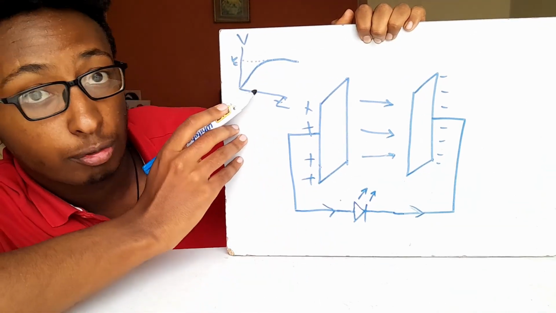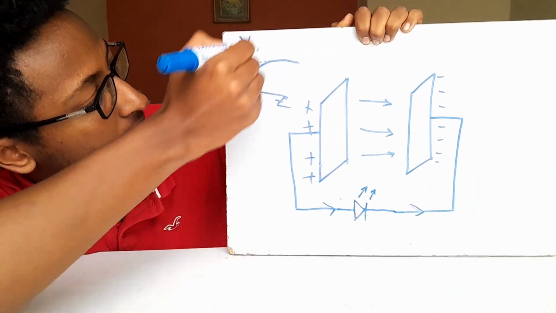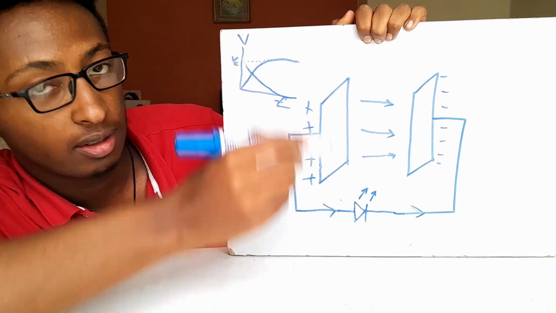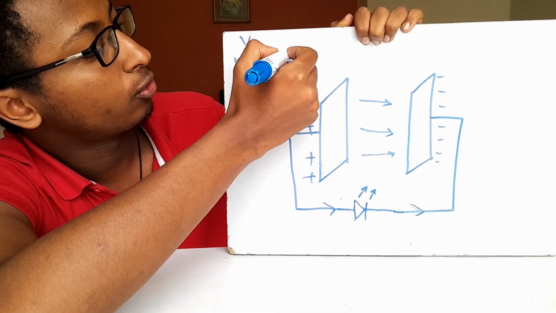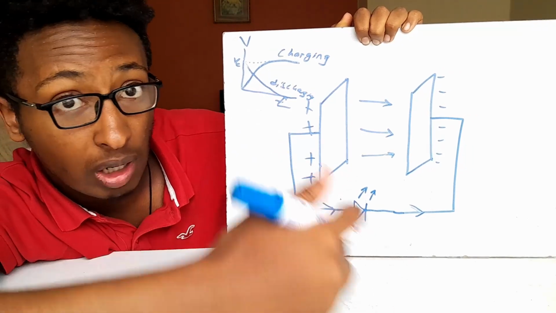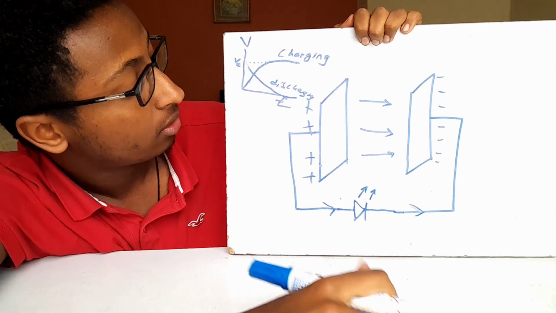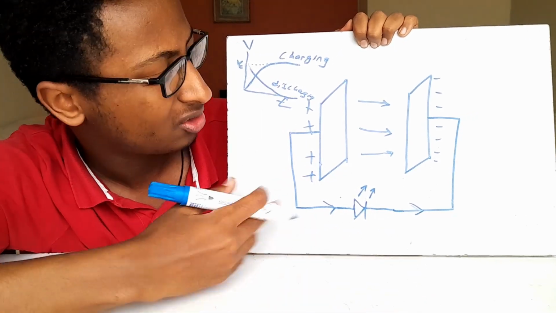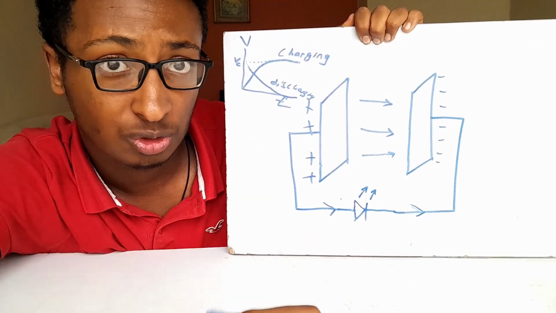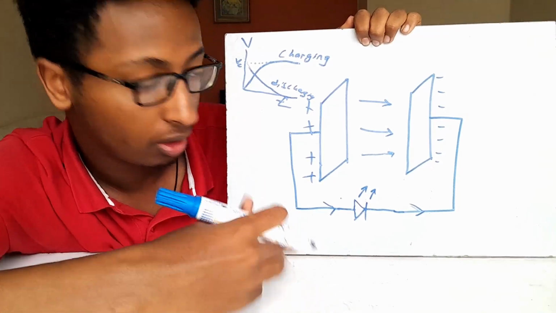And by the way, the graph of charging is the opposite of the discharging, so we can draw it like this. It's the same right here. This is for charging, this is for discharging. So we have a formula, but it doesn't matter for the time being. So this is what it looks like. This is in short what a capacitor is, using schematics. Now let me show you in demonstration.